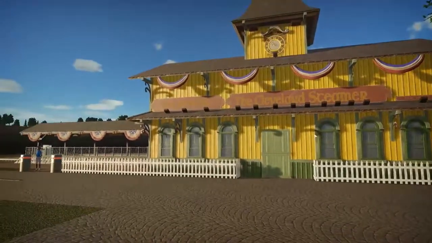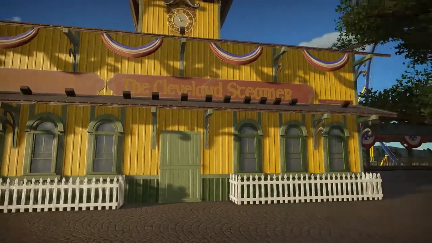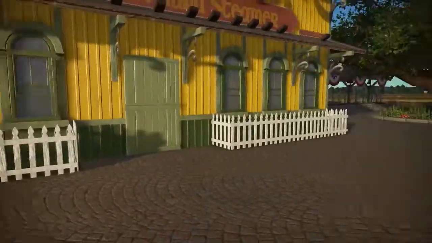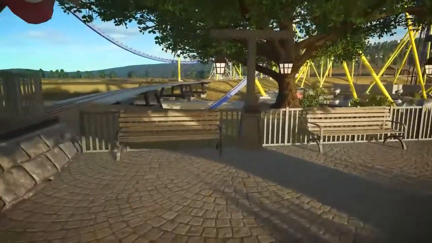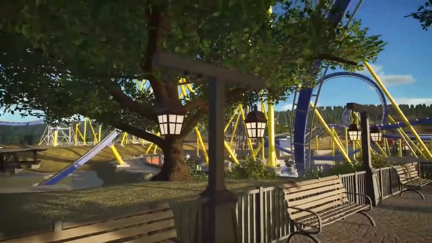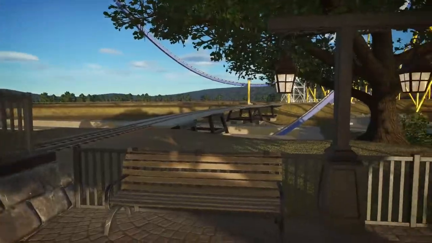So, we did add some lighting for the train station. I moved these signs up so they could be lit up at night. Added the white picket fencing, and then kind of dressed this up a little bit. We've got a nice little planter with a big oak tree for some shade, and we got some lanterns over here. Kind of just threw something together, but I mean they're very quaint and elegant. They go with the theme of a train station.